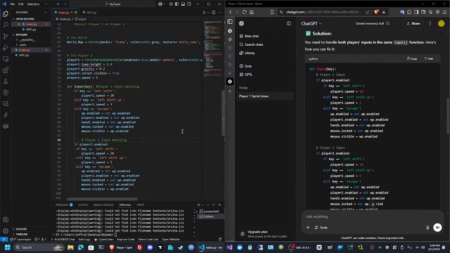Okay, so what's different with this one now? If input key, if key left shift, player 1 speed, not enabled.